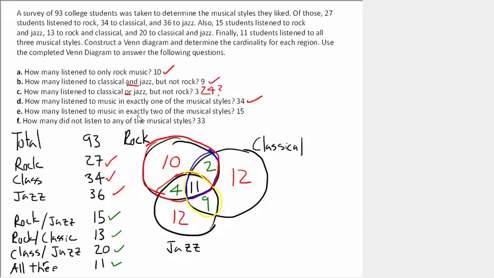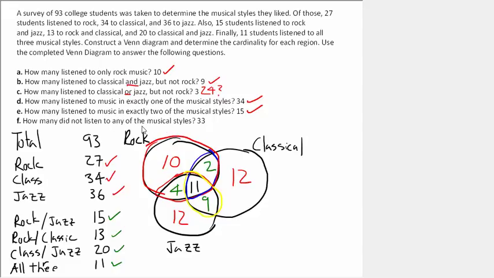How many listen to music in exactly 2 of the music styles? Well, let's see. This intersection here with the 11 and the 2, people who listen to rock and classical. Oh, I take it back. The 11 listen to all 3. So the people that listen to just 2 of them are in these intersections: the 2, the 4, and the 9. These 9 listen to classical and jazz, 4 rock and jazz, and 2 rock and classical. So let's add those up. We would have 13, 14, 15. Oh, we did good.